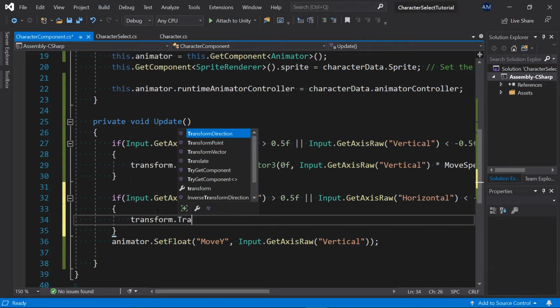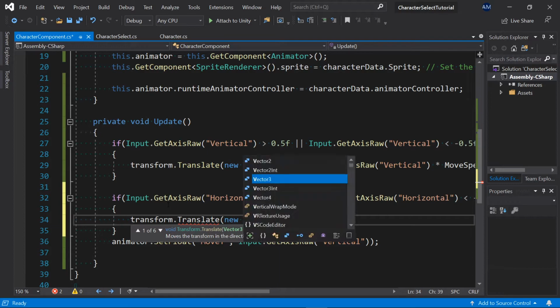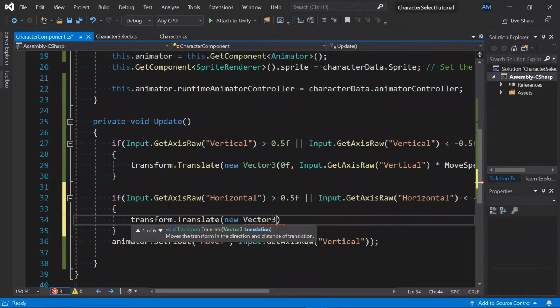transform.Translate, and we're going to move as a new Vector3.